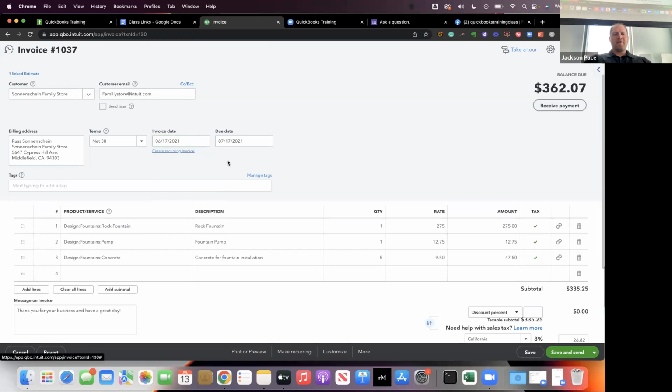And so they're thinking, why isn't this showing up on my profit and loss this year? Like, I can't find it anywhere. Well, it's because the invoice date was wrong. QuickBooks only knows what you tell it. So if you tell it 21, it's going to show up in 21. If you tell it 22, it's going to show up in 22. Same thing with customer. If you get the customer name wrong, it won't show up under that customer's account.